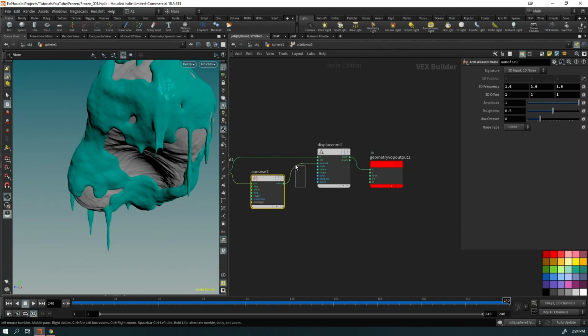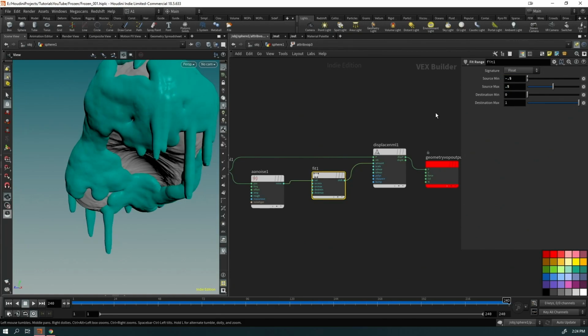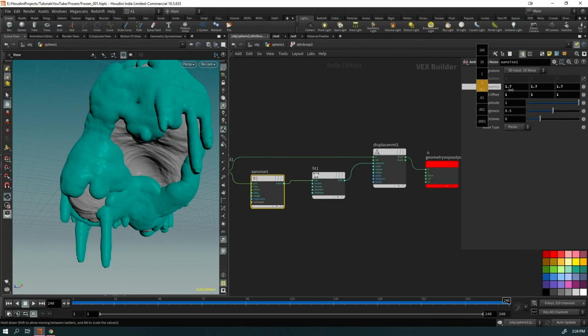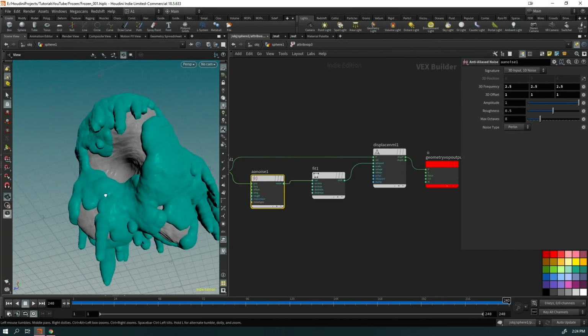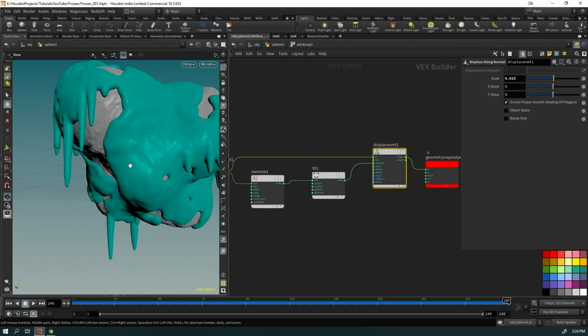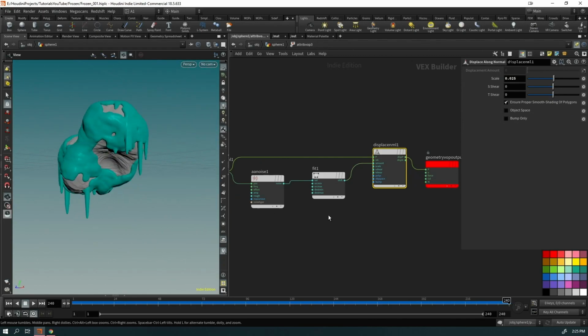And now we're gonna just put down a fit range, because again, as I said, this value is between minus 0.5 and 0.5, and now we're not gonna be getting any artifacts on the inside, but you should play with the scale to get something that you actually like. And yeah, something like this.